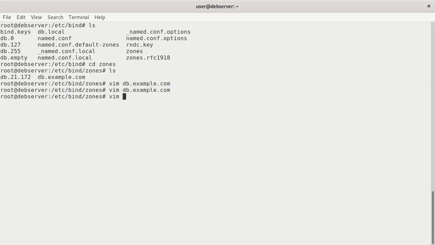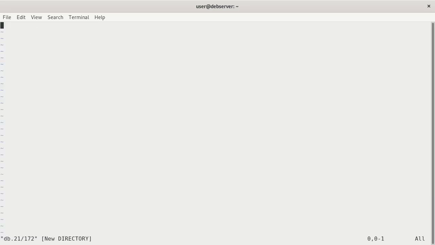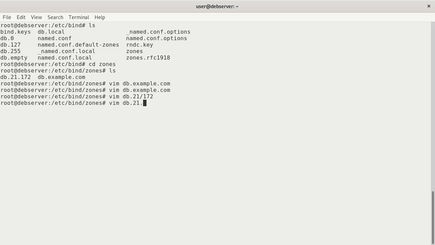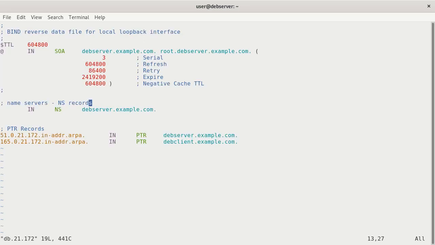And I also want to check the reverse lookup zone to make sure that that is there as well. Okay, and I do not have fed-ipa here, so I'm going to add that.